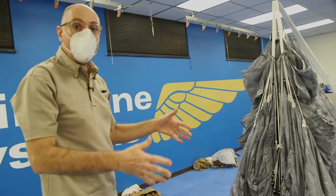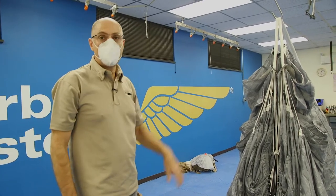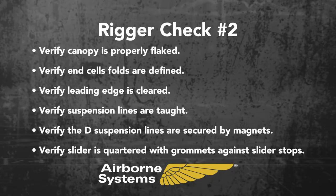This concludes the flaking of the canopy while it's hanging by the hook. Now that we completed flaking the canopy, we can call for rigger check number two, where we verify that the canopy is properly flaked, the end cell folds are showing and defined, the leading edge is clear, the D lines are enclosed into the magnets, and the slider is quartered with the grommets against the slider stops.